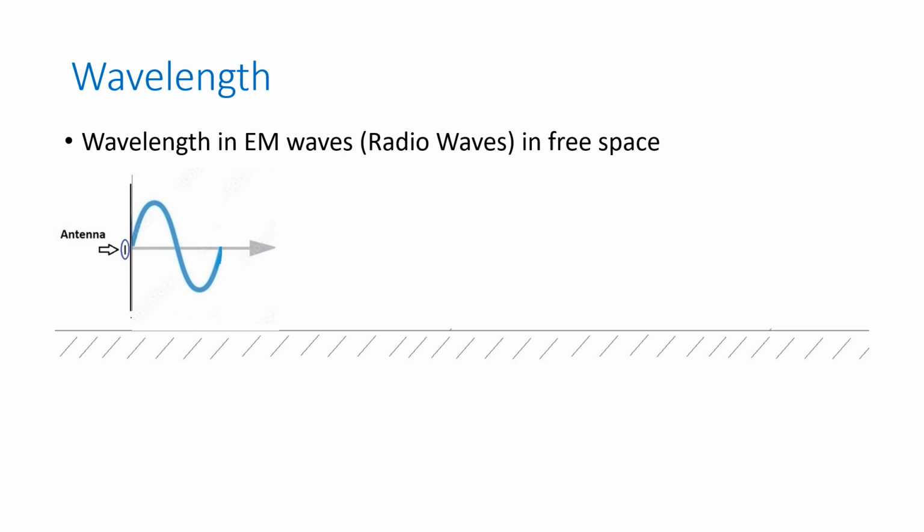But it's also, if you could measure the distance in the air from here to here, that would be your wavelength. So this whole thing is about how far it is from the beginning of a wave to the ending of that wave, which is of course also the beginning of the next wave. Well, talk about a string of waves.